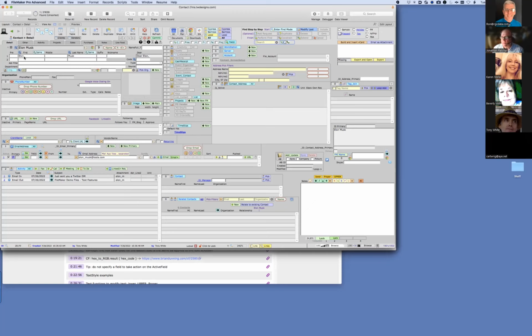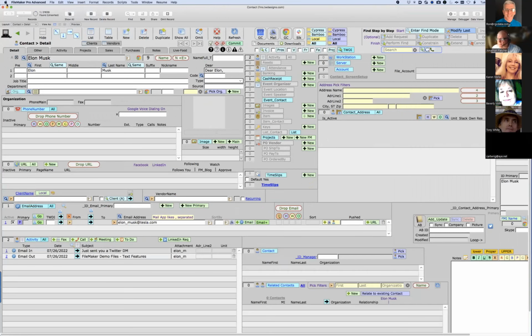So let's pretend that I was talking to Elon Musk earlier, and he sent me a Twitter direct message requesting this demo file. And I said, okay, I'll send it to you. By the way, this is an internal system, so it's got that kind of scruffy look because there's a lot of experimental stuff here, not polished. I'm also not 100% sure about the whole screen size. A lot of times when I do it on Zoom, I'll change the resolution, but for now, let's see how far we can get without changing too many screen resolutions.